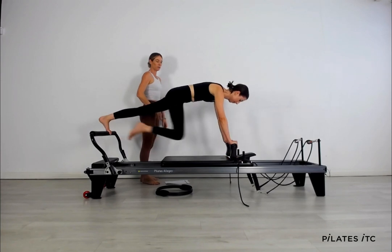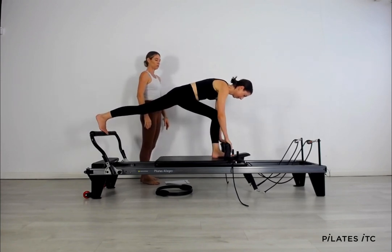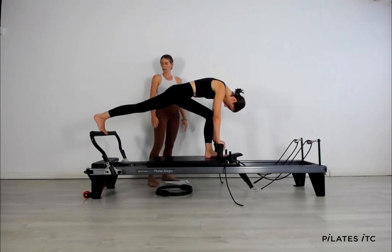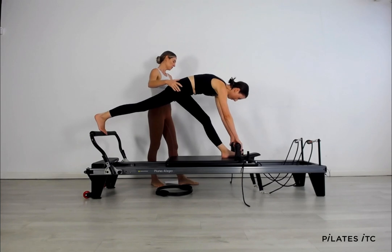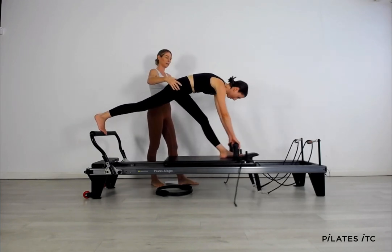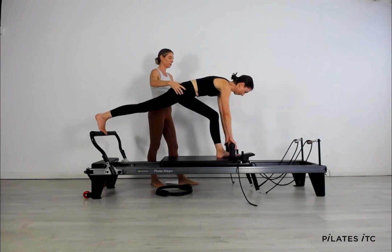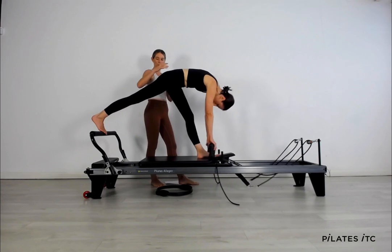So take your foot, yes, reach and bring the other leg through. Beautiful job. Okay, press that carriage away. Good, exhale to pull up. Inhale to come out. Good. Exhale to pull in. Inhale to push away. Exhale to pull up.